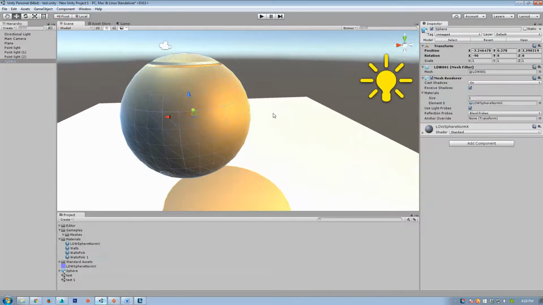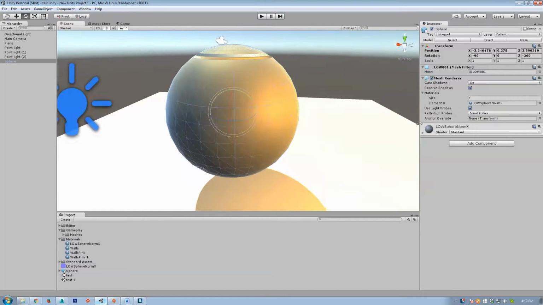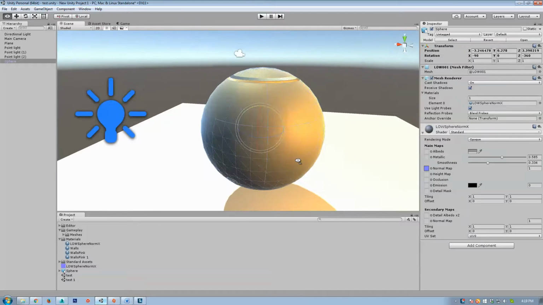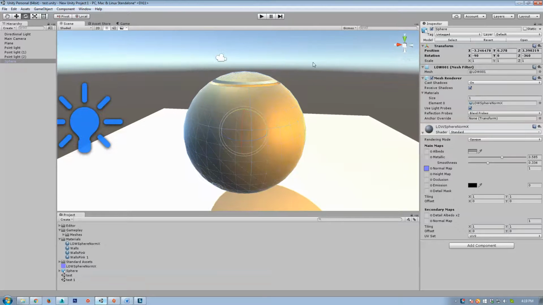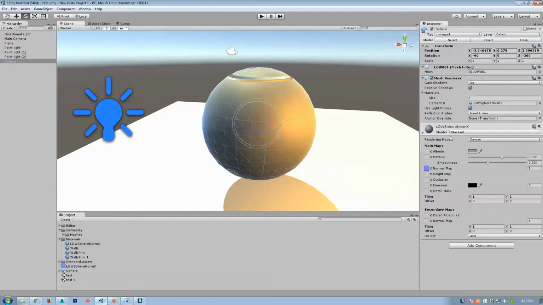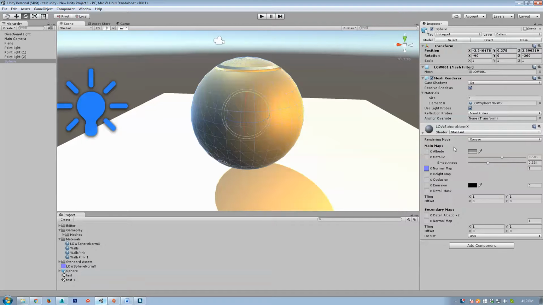So this is a little normal map sphere we made before. It's just a sphere with some normal maps on there. But I'm just going to break down what a standard shader is. This is new to Unity 5. It's really awesome. I'm a big fan. So let's talk about what's going on in here. First things first, this is the basic one that Unity will put on your materials.